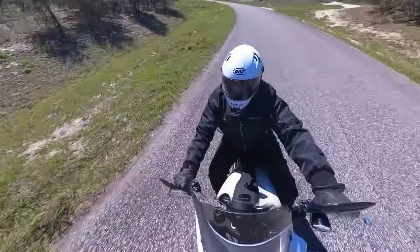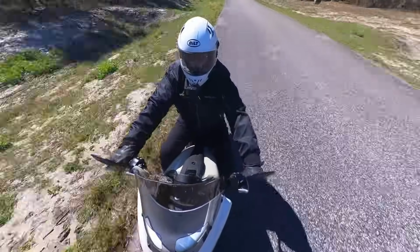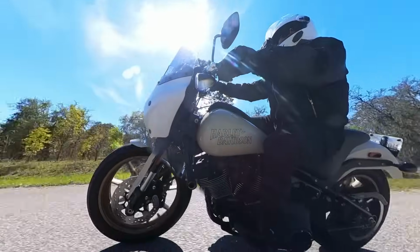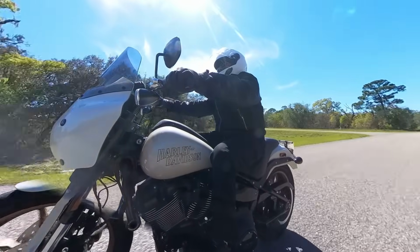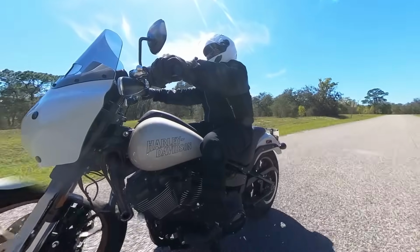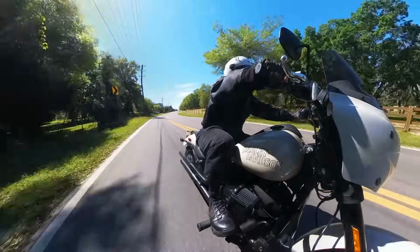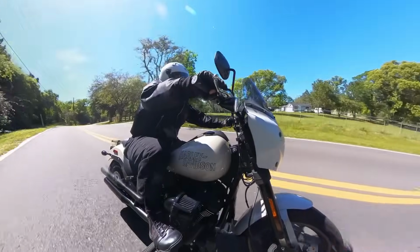Now, of course, with this bike, you've got all kinds of power. It's the 117. I believe it's 95 or 100 horsepower, and that means it's a fast bike. It's got torque galore. This bike really moves. So if you're going to take a 1,000-mile trip, this is a fine bike for that. Of course, you're going to have to add some saddlebags or some way of carrying your belongings with you, but it is more than capable. It's not just an around-town bike. It's more than capable of any kind of highway trips.